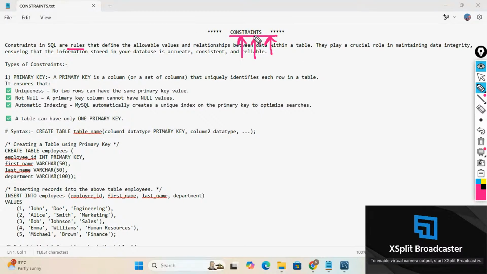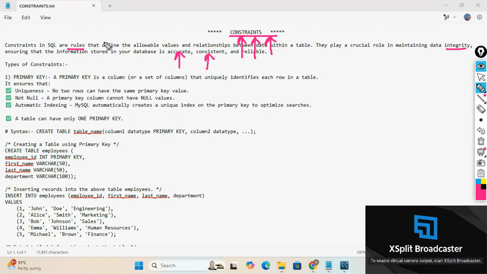How do these constraints help us? They help us in maintaining data integrity, and they also ensure good information is stored in the database. You can have accurate information, consistent information. Consistent data can be part of our table as well as reliable.